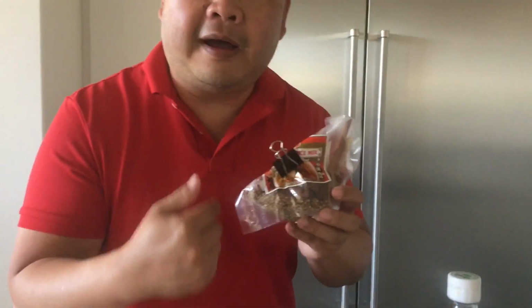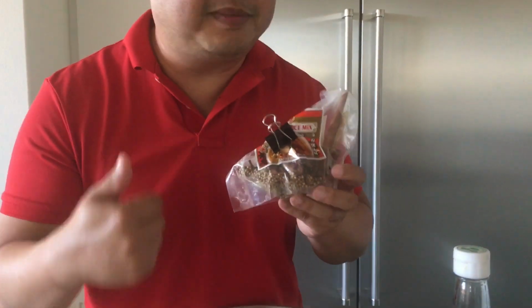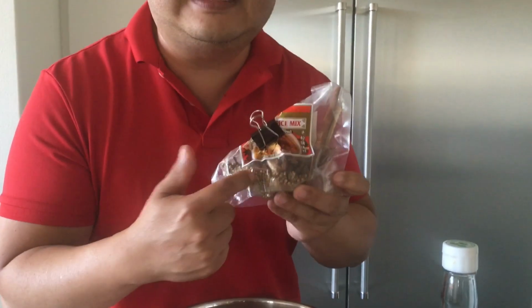Now, in the chicken pho, I said this was optional, and that's correct. But in the beef pho, you really do need these pho spices, okay? If you cannot find them anywhere, go ahead and pick up some star anise, coriander seeds, fennel seeds, cardamom, and clove. Those are the basics. This one also adds cinnamon and licorice. So if you like those types of flavors, you can add them too. You're gonna need this and something to hold them in while they're in the broth so that you can get them out later. The ginger and the onion, we're gonna char these on the stove top, and once they're charred, they're gonna go into the soup as well.